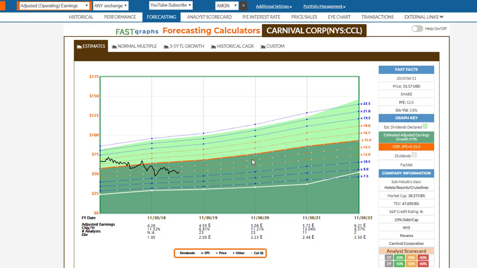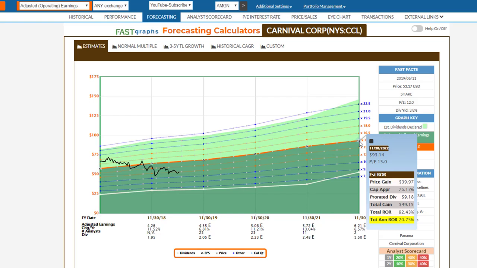But this is a PE ratio of 15, with a forecast growth rate by 23 analysts that the company is going to grow earnings at 6.8% for fiscal year ending in November of 2019. I want you to notice that's a November fiscal year. And then they expect 11% growth the next fiscal year. And then the number of analysts starts to drop off, but we still see some good growth. So we're looking at about a 10% average out to fiscal year end 2022.